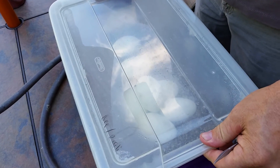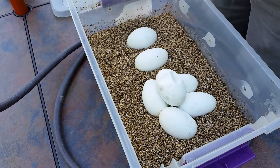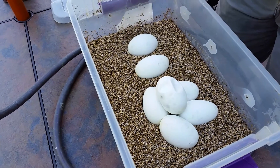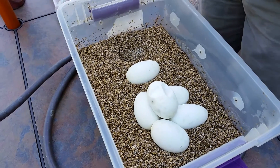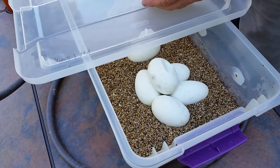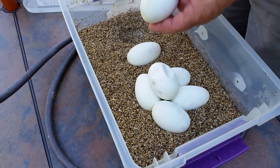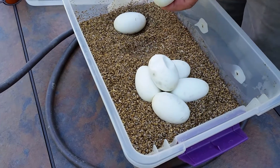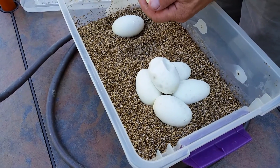Today is pastel calico to a bumblebee, and if you remember last year this turned out to be a nice clutch. Crossing fingers hoping we get at least close to last year. These eggs are at 55 days but they sure look full. Seven eggs here — I think that's what she had last year — so let's cross our fingers.